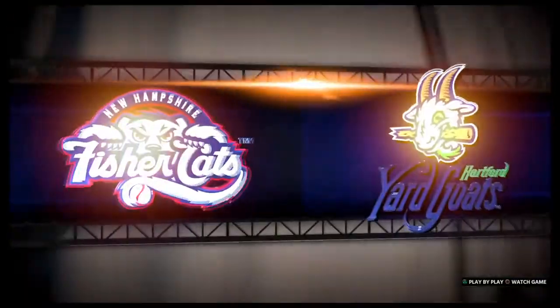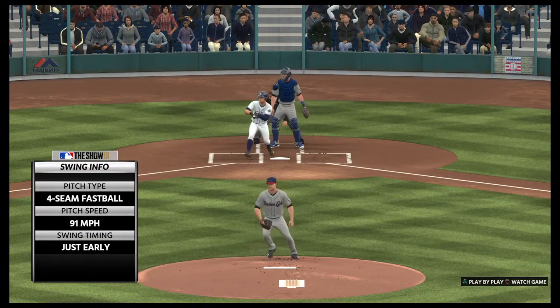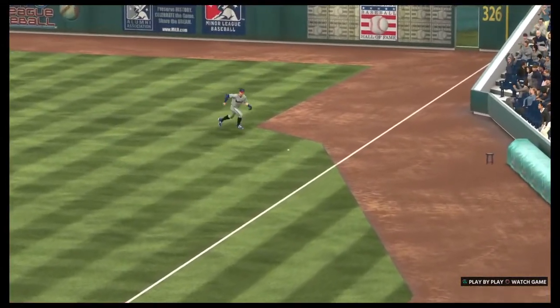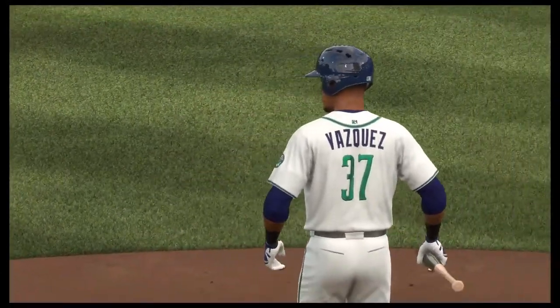Dan, that's a nice RBI base hit on a hard grounder down the first baseline. If the first baseman's holding him right there, it's probably a double play, but not the case. No question about it, Dero. Sometimes it's a game of inches, and that ball hit where the first baseman vacated. If he was holding on, that would probably have been one of those 3-6-3 double plays. Instead, it's down the line for a base hit.